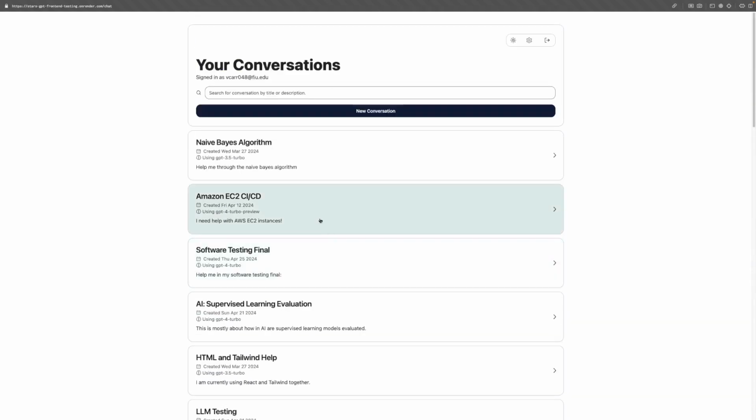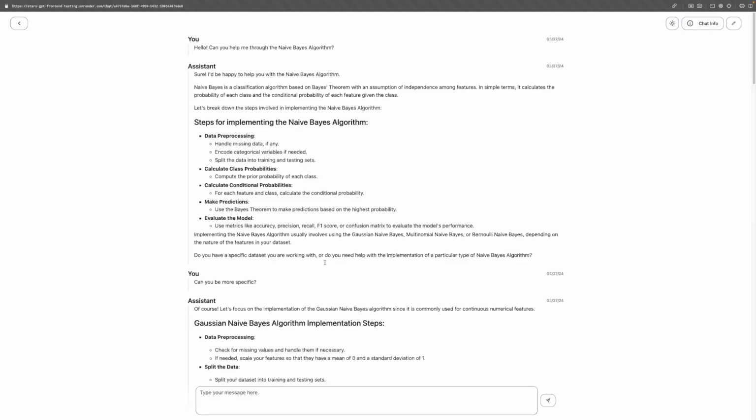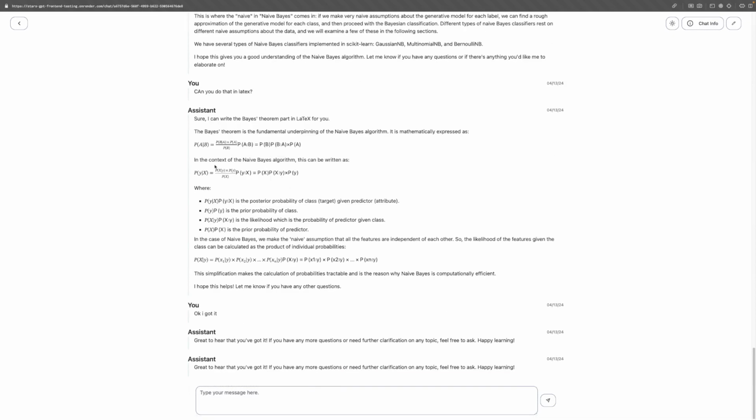Also, something that we really need to work on in future iterations of this application is the way that we render math. Right here, this is normal LaTeX. But we found a bug where it duplicates the normal LaTeX without rendering any of the LaTeX elements, like the fractions.